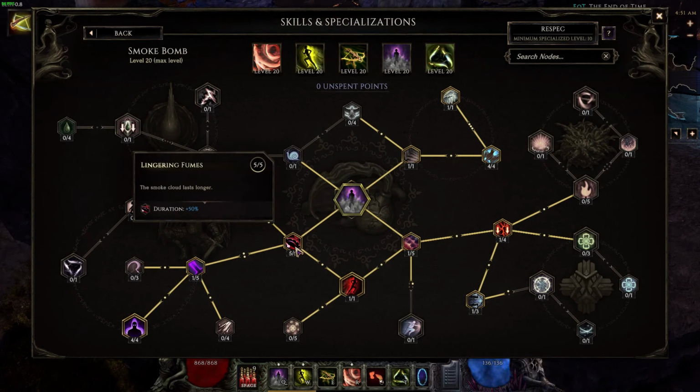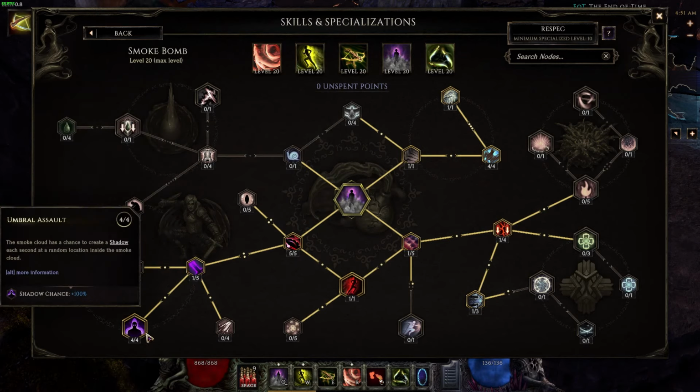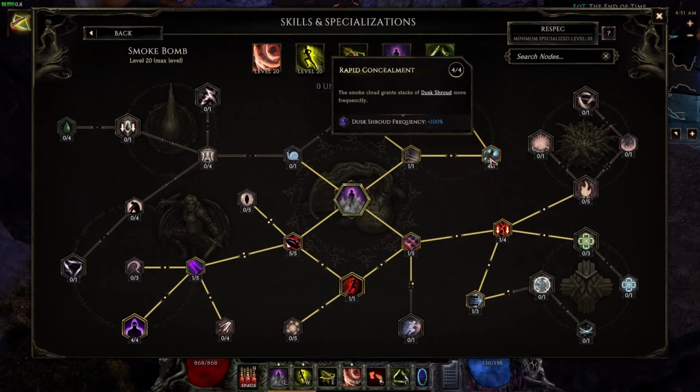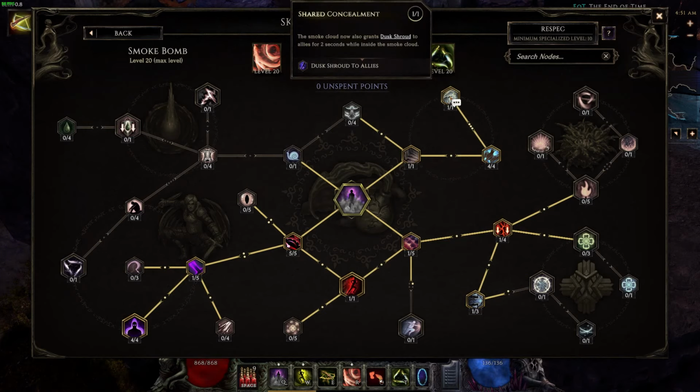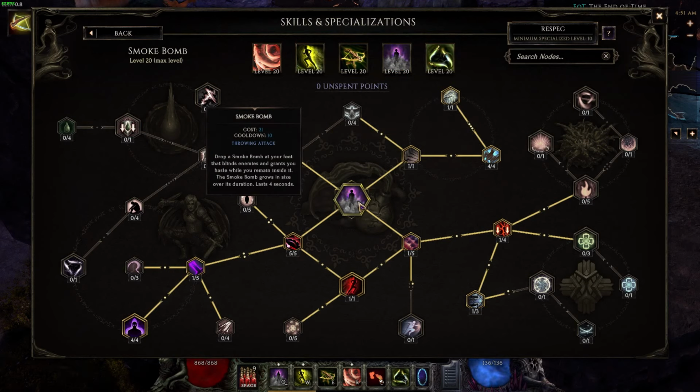We have 5 points in Lingering Fumes for that 50% increased duration, 1 point in Concealed in Carnage, 1 point in Smoke Blaze, the most important, 4 points in Umbral Assault so that you can make a shadow every second that it's active. For your defense, 1 point in Shrouded in Darkness, 4 points in Rapid Concealment, and 1 point in Shared Concealment so that you and your allies are getting a Dark Shroud buff every half second. You'll get up to 8 of these. That means that you can get 40% glancing blow, and you can get 400 flat dodge just by staying in the smoke bomb at all times.